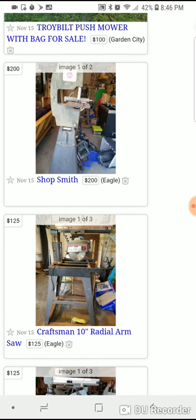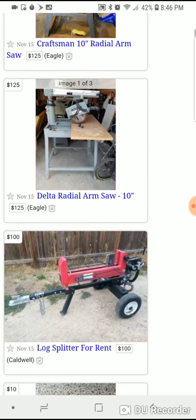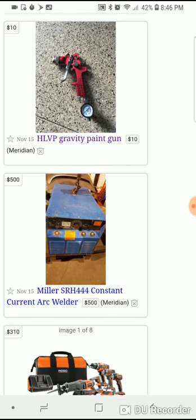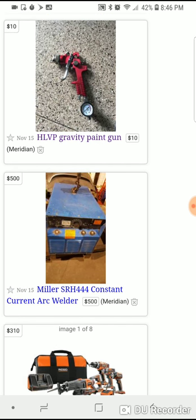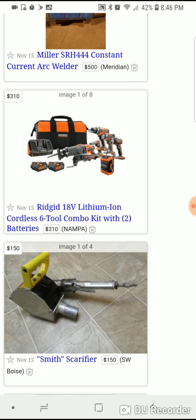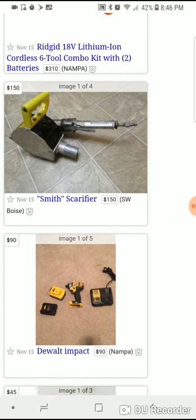I love checking the tools section because it's something I'm into. You'll find that things you enjoy, other people will enjoy too, and you'll know more about their true value. A lot of people searching are impulsive — even if you list something for just $10 off retail, half the time they'll buy it. It saves them tax, and you can find a lot of new, still-in-the-package items on Craigslist.